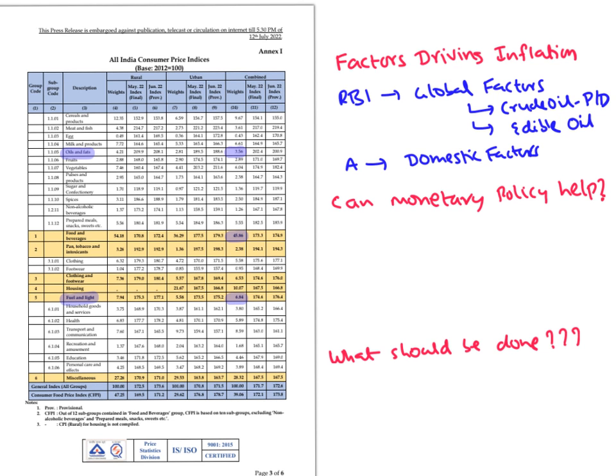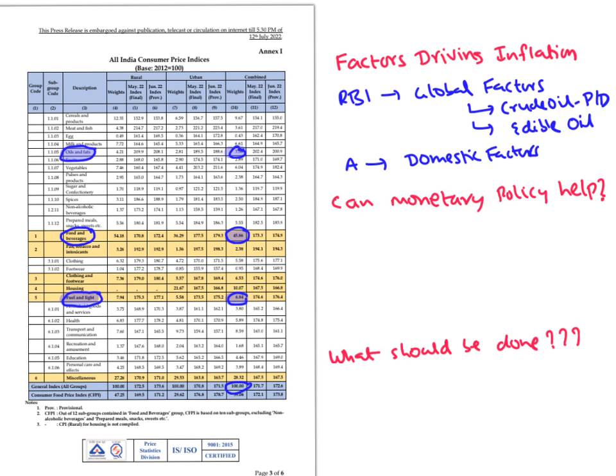How can he prove RBI wrong? He is saying that if you look at crude oil, it comes under fuel and light category of CPI inflation. It has a weightage of only 6.84 out of 100 in the overall index. Whereas edible oil comes under oil and fats. In this segment, it has a weightage of just 3.56. Whereas food and beverages segment overall, as a whole, has a weightage of 45.86 out of 100.